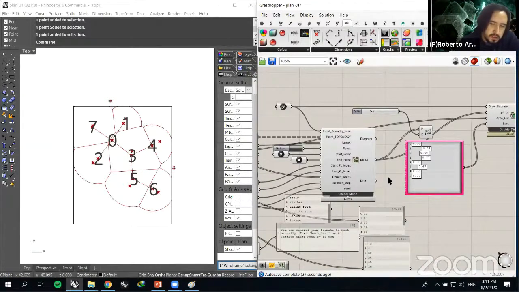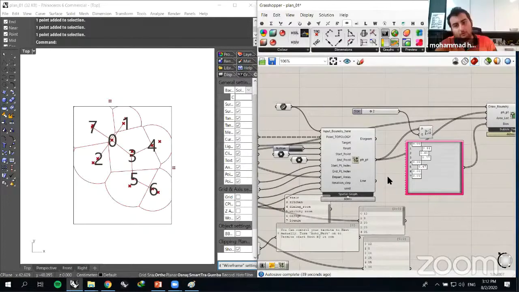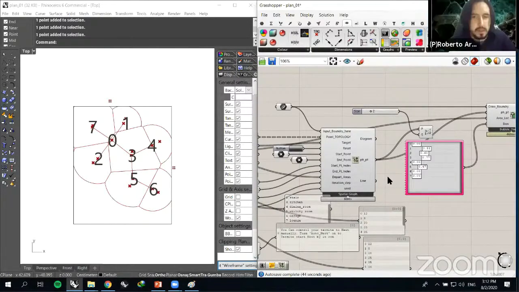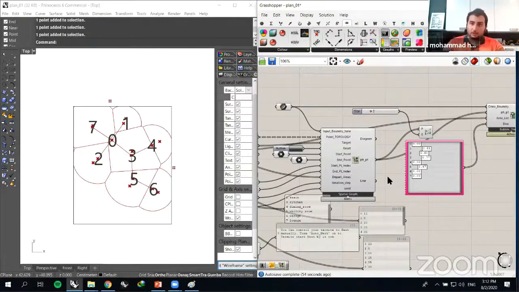Is there a way to put more than two starting and ending points, so I can make a more specific diagram? Excuse me, I didn't get you well. For example, is there a way that I can anchor or pull more than only one point into the graph, so I can control more? Yeah.